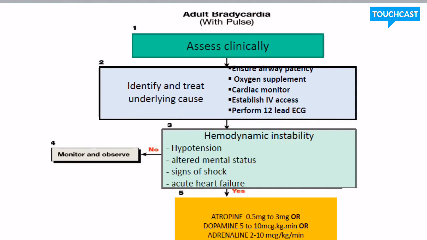The most important thing when you have a patient with bradycardia, you need to assess the hemodynamic stability. You can start from the head, where the patient may have altered mental status: ask where is he now, what time is it now, morning, afternoon. Then you go to the chest, ask whether he's having chest pain, whether he's having acute shortness of breath, which indicates acute heart failure. Next, you check the BP, whether there's hypotension, and you feel the peripheries, whether they are cold.